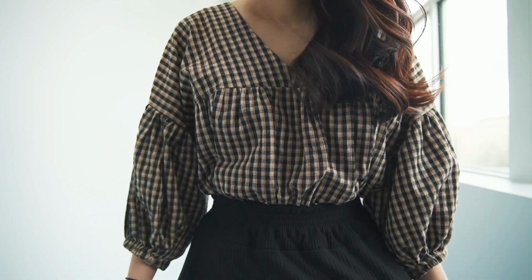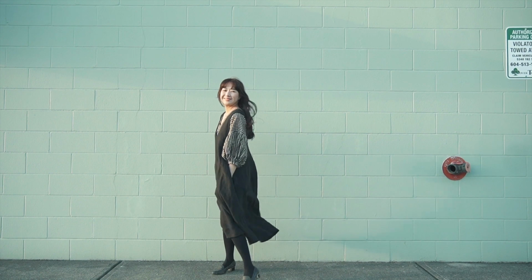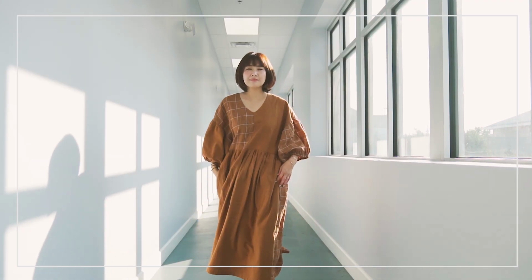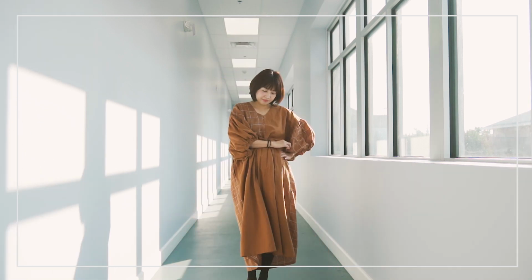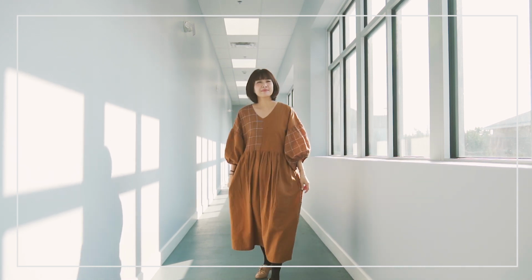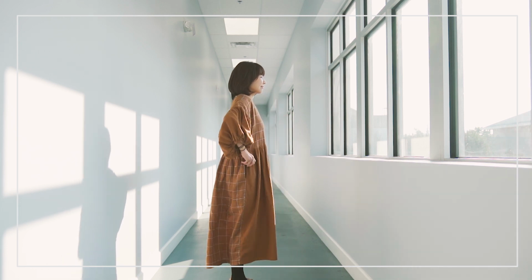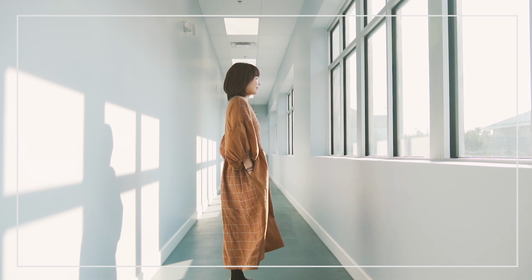change from the pattern. I love my original M7742, but after making it, I wanted one with changes to make it more of an everyday dress so that I could wear it more often. For this video, I didn't film the sewing clips as I wanted to make the video more compact for you and me. If you're here for the first time, I recommend watching the original sew along video first, then coming back and sewing a modified version with me.